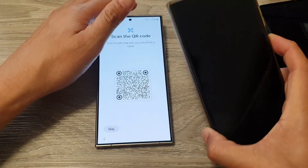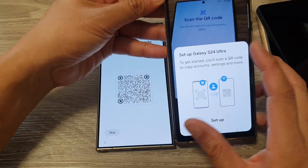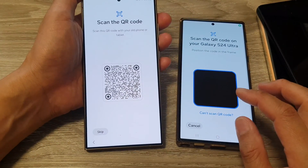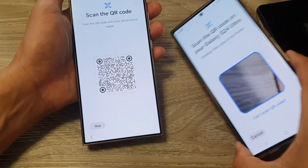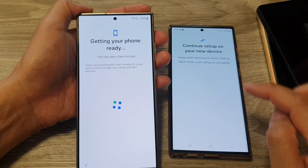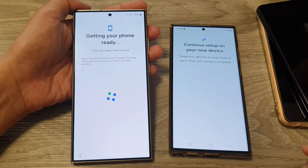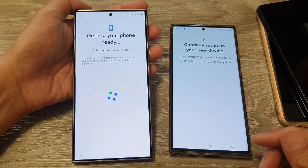Here I'm going to use my Galaxy S23 and use the camera to scan the QR code. You can see it says 'Setup Galaxy S24 Ultra' and from here I can tap on Setup. I'm scanning the QR code and it is now connecting to Wi-Fi. Because I already have Wi-Fi information set up on my older Android device, that information is passed on to the new device — I do not have to fill it in again. It is now trying to transfer the data over.